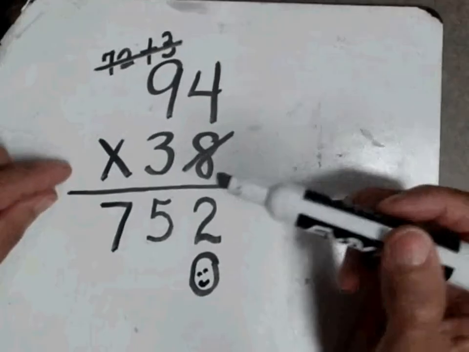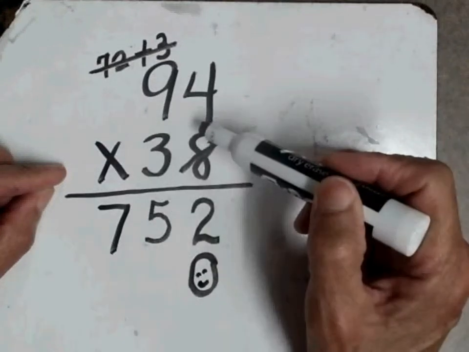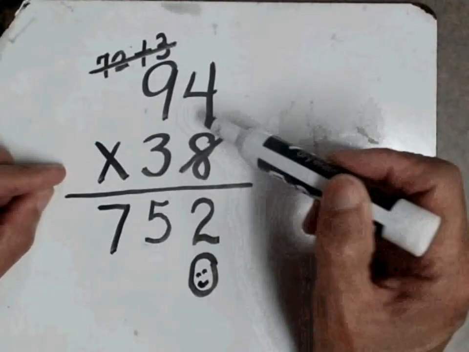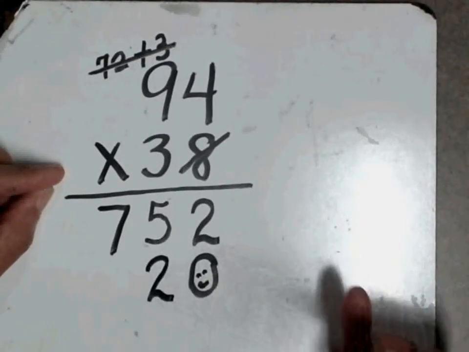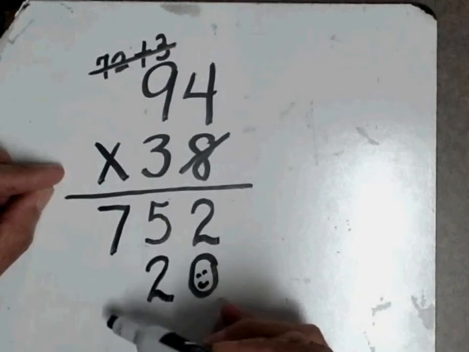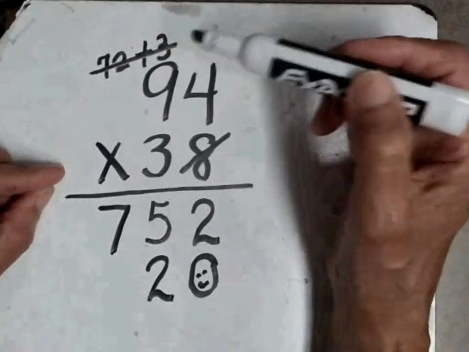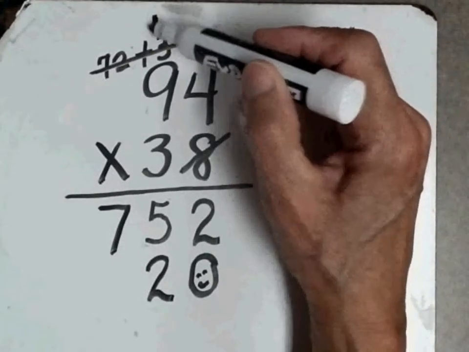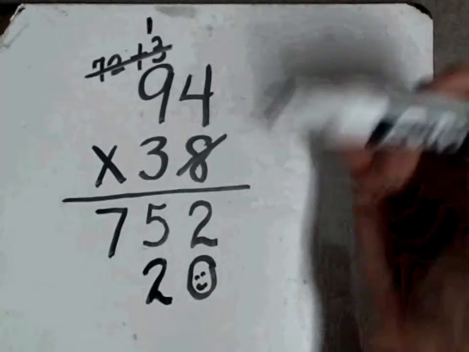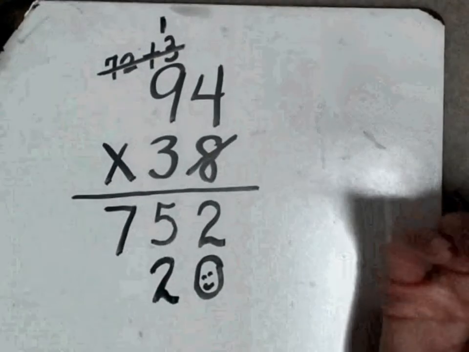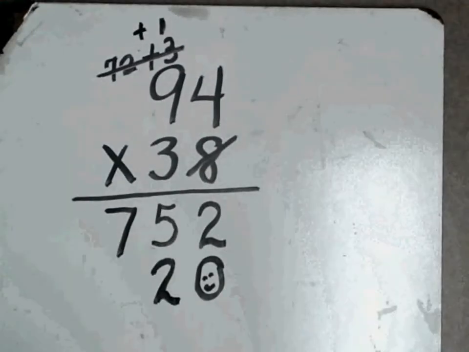All right, the next step now is we're going to start with the tens, 3 tens, and we're going to multiply that times the 4 ones. So 3 times 4 equals 12. And this is a critical step because a lot of students want to put 12 down here. We have 2 tens, and we need to regroup the 1. So we have 12 ones, 12 ones. We're going to put the 2 here, or 12 tens, and we're going to regroup the 1 here. And I'm going to put that little plus sign there so I know that I need to add that to my next step.